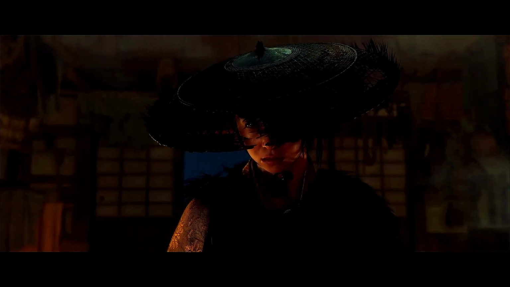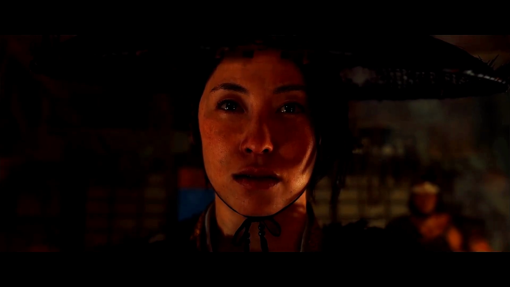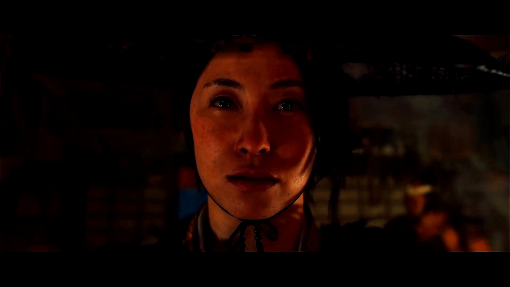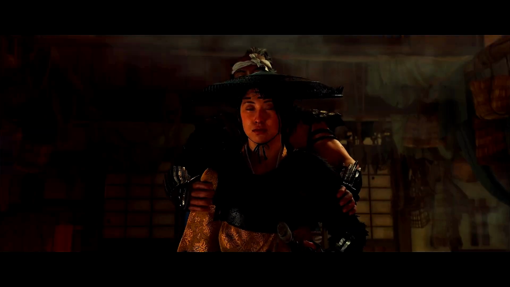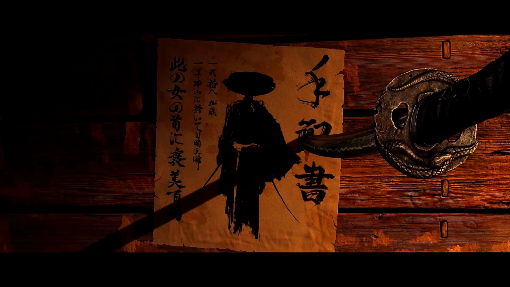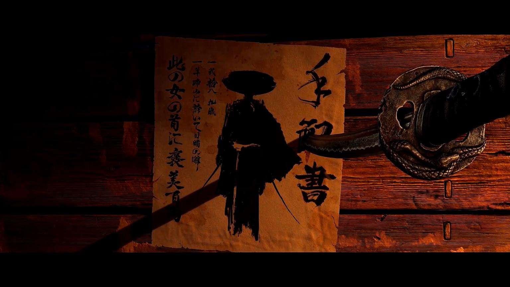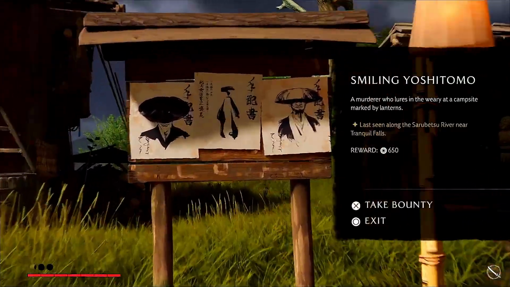For those who prefer the shadows, Ghost of Yōtei offers a deeply rewarding stealth system inspired by classic ninja techniques. Hide in tall grass. Blend into the snow. Strike when the enemy least expects. Every stealth kill contributes to your ghost meter, unlocking new tools like kunai, smoke bombs, and spiritual traps.